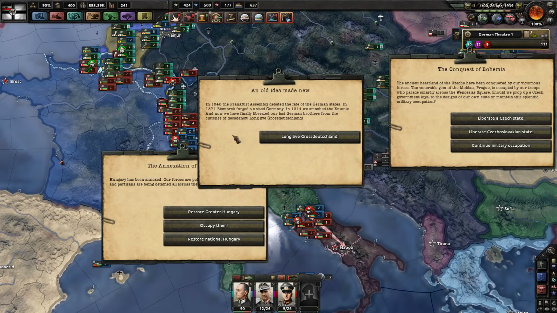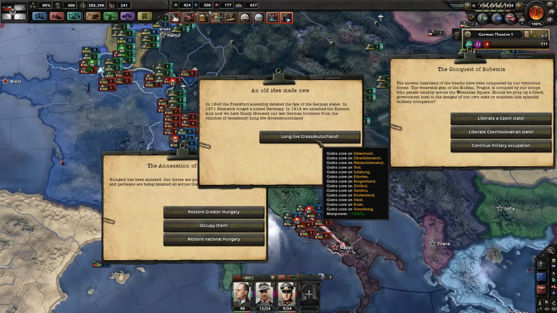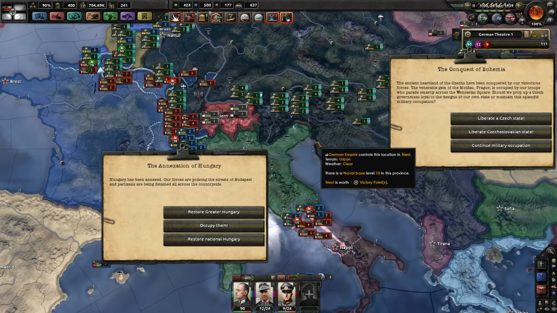In 1848, the Frankfurt Assembly debated the fate of the German states. In 1871, Bismarck forged a united Germany. In 1914, we smashed the Entente. And now we have finally liberated our last German brothers from the clutches of decadency. Long live Großdeutschland. We gained corps and 100,000 manpower.